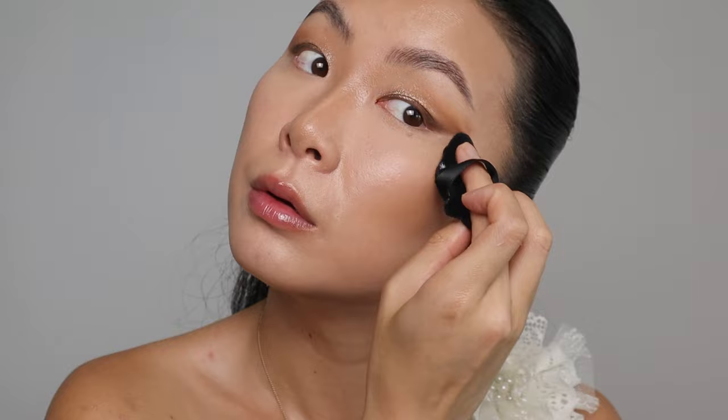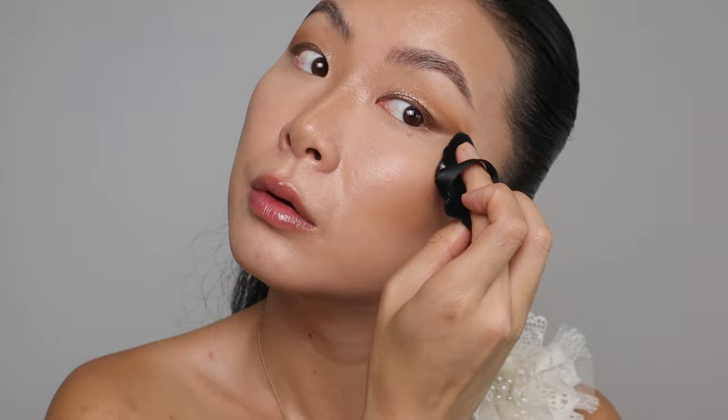I do have another powder I want to test — I got the Huda Beauty travel size and the Haus Labs one, because if they have a really popular foundation maybe the powder would pair nicely with it. As far as baking, instead of pressing the powder we're going to dab it gently on the nose contour and under the contour, then let that set for a couple of minutes.